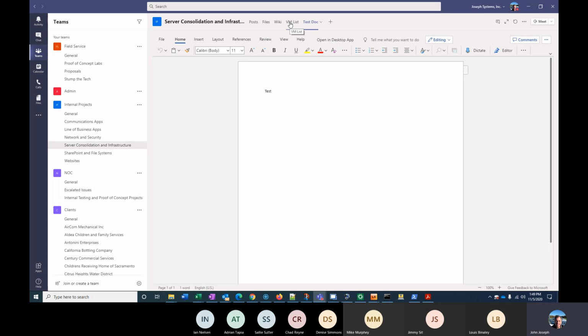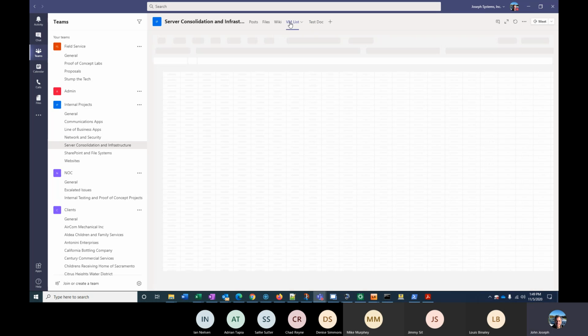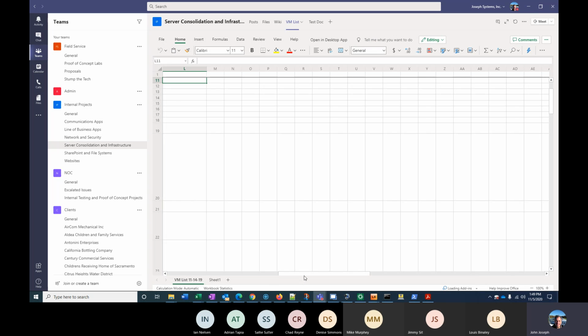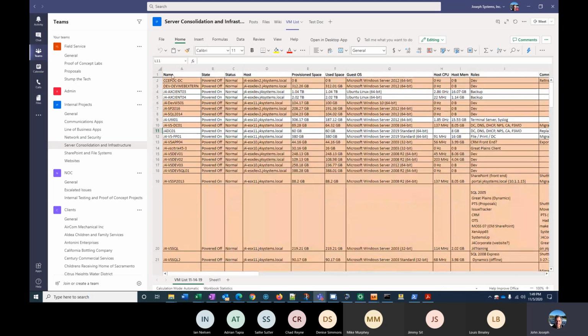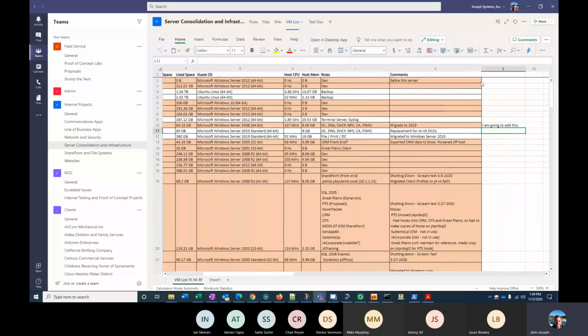And to get to this file, I can literally just click it. Here's my Excel file that I've already put up there. Now I'm editing that file. One cool thing about this is I don't have to open up Excel. I've got all the Excel functionality right here within the Teams client. All I had to do is click on that tab and I'm editing the Excel document. And if somewhere else were to click into it, I would see their initials up here and I can co-edit with that person. We can both be editing this at the same time. In fact, 3 or 4 people could be editing this at the same time and adding content to it. So this is a good way to collaborate.